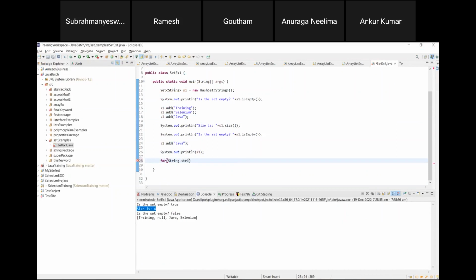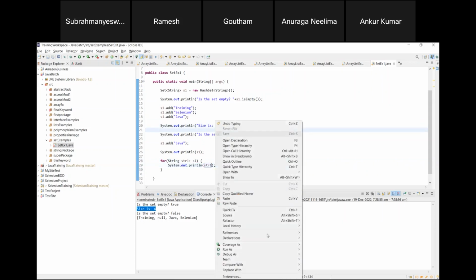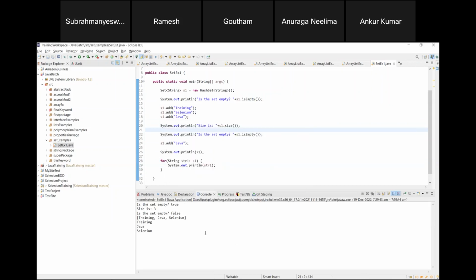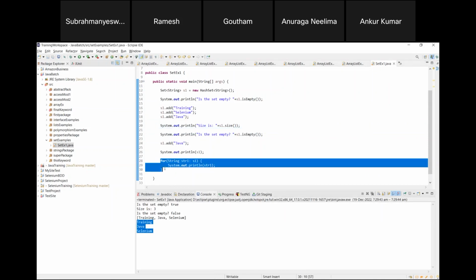So for String str1 colon s1, I can say System.out.println(str1). If I run this one now, run as Java application, it prints training, Java and Selenium. So we can use the advanced for loop to print out all the elements.